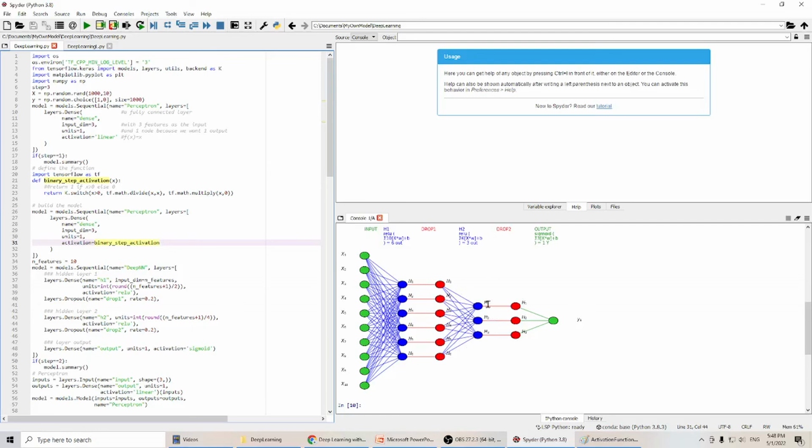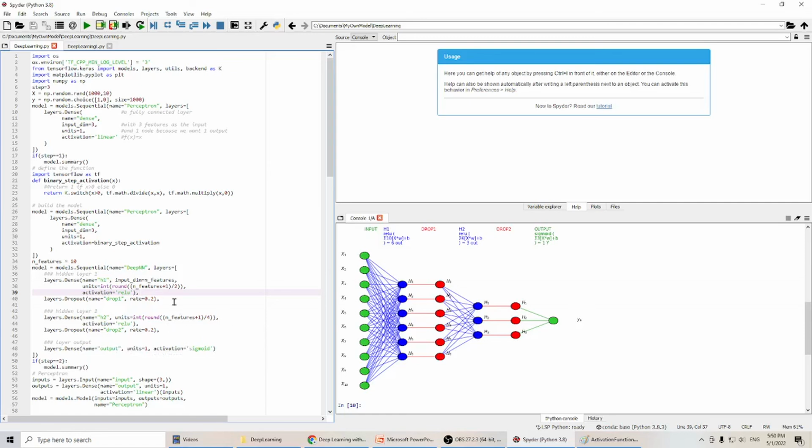And again, we use the dropout technique again, and eventually we will get our output. In a deep learning model, you don't have to use the same activation functions for all the layers. In this model, we use the ReLU activation function for hidden layer 1 and hidden layer 2, but we use the sigmoid activation function for the output.